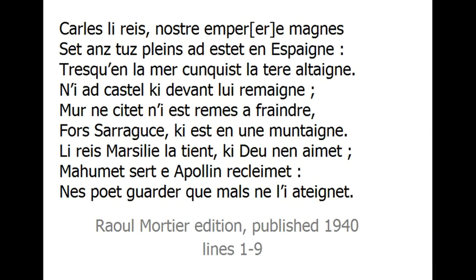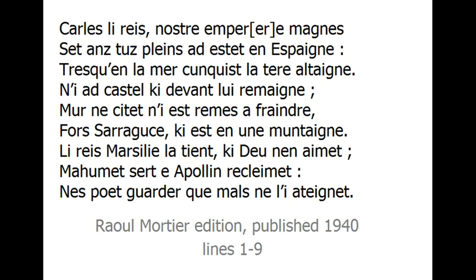So if we move on, as you can see in grey at the bottom, this is a Raoul Mortier edition, here citing lines 1 to 9, which is the first laisse, which is a French word, or stanza, roughly we'd call it. I'm not going to read the whole thing out.